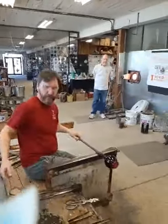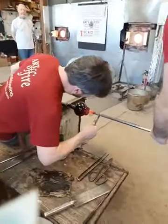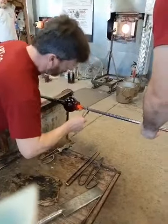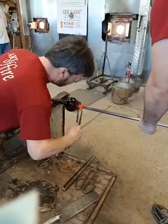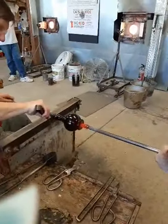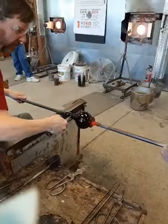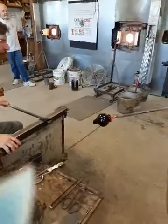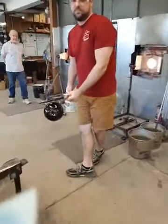What do they sell at the Fair, Foster? Turkey legs? So if you're in the habit of eating turkey legs at the Ren Fair and you want a custom-made glass, just let us know sometime and we'll make you one with prunts on it. Your hand can be as greasy and messy as you want and you'll still be able to hold on to the glass. Here we go with the punty — the transfer from the blowing iron to the punty iron. A little drip of water right up on the initial jack line that Todd made, and off it comes. The piece is freed and there's our opening.